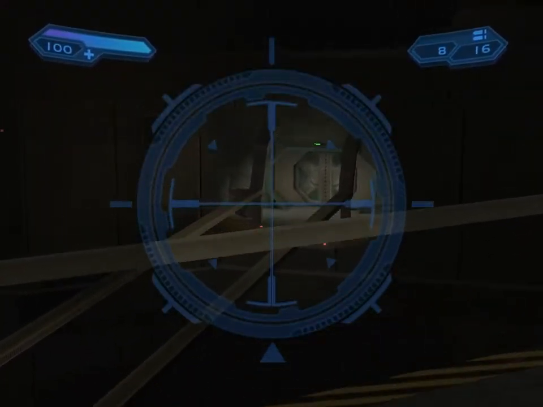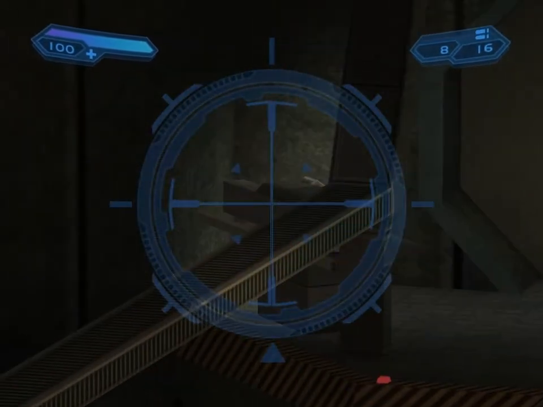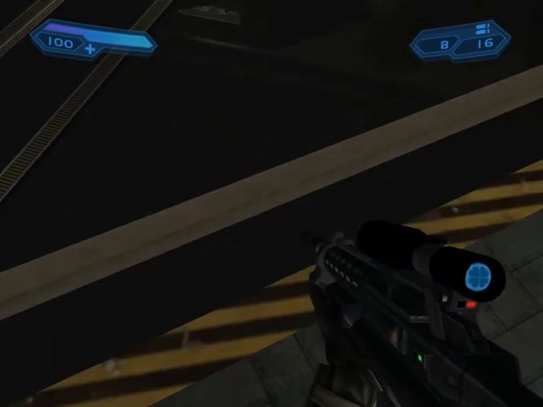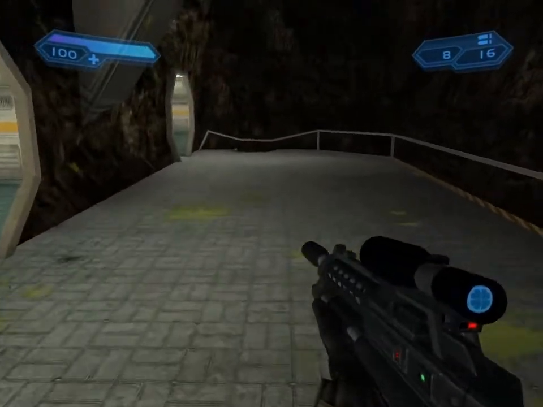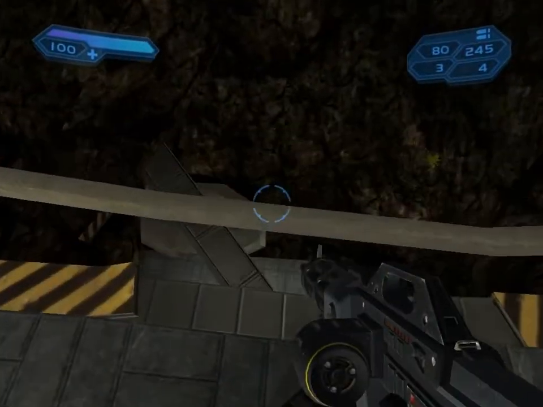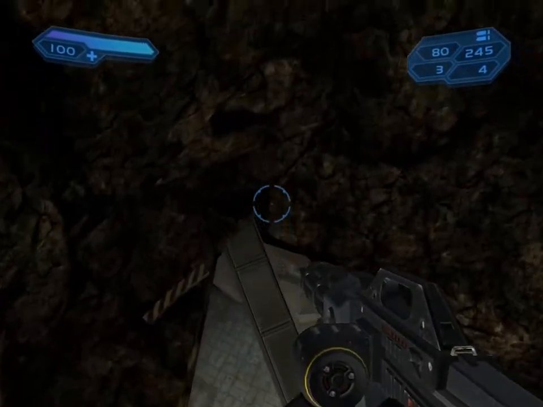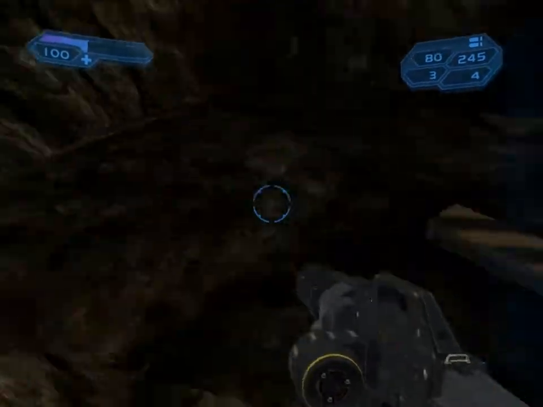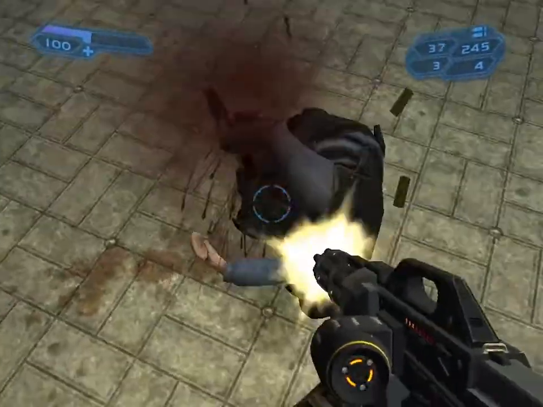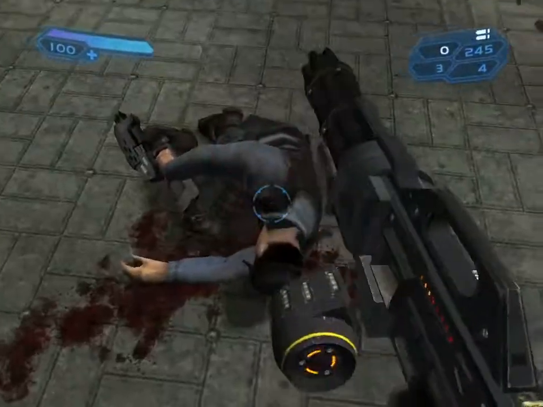For a moment I thought that the sniper may have fallen off the ledge, but no, he just ran back into the building. Careful. What? God damn it. Yeah, I was kinda mad at this guy because he almost shot me off the ledge.